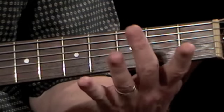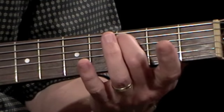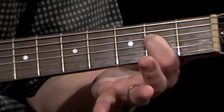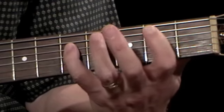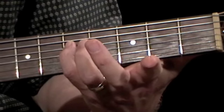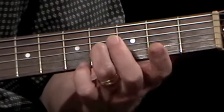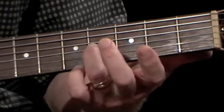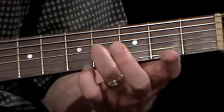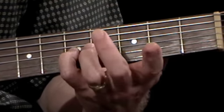So I start with my second finger on the key note, the C here at fret 3 on the 5th string. Go up to the 3rd note in the scale using my first finger, that 2nd fret on the D string. On up to the 5th note in the chord, using my pinky, fret 5 on the D string. And then it's across to the 7th note in the scale, and that's at fret 4 on the 3rd string, and I'm using my ring finger. And then we complete the first octave with the pinky at fret 5, so that first octave.